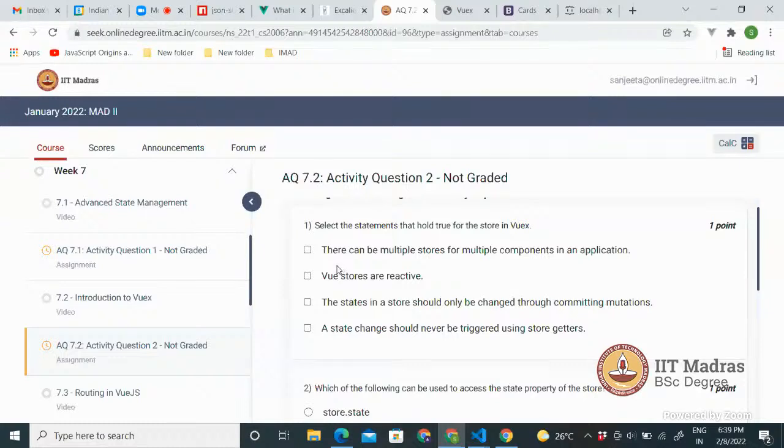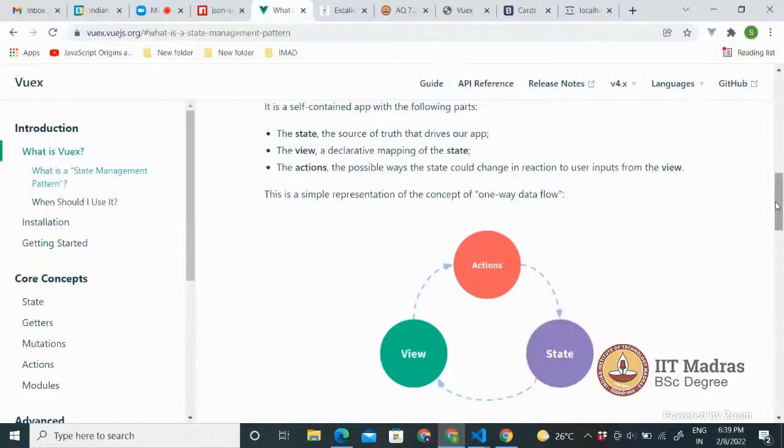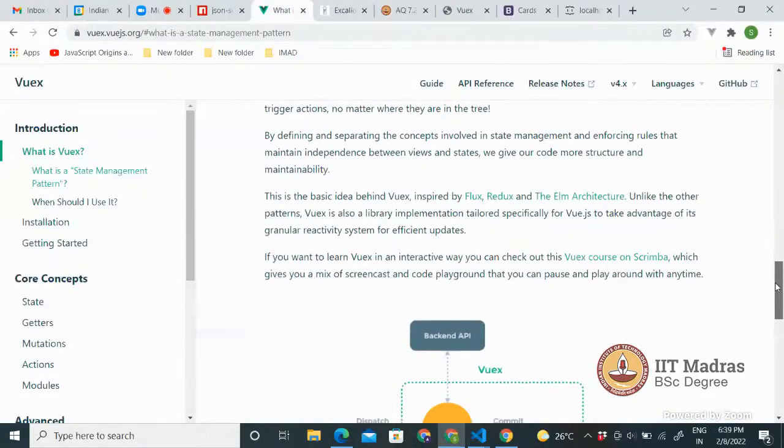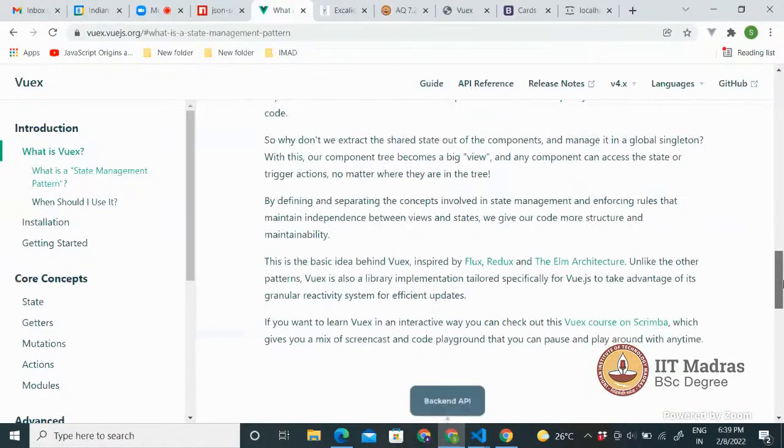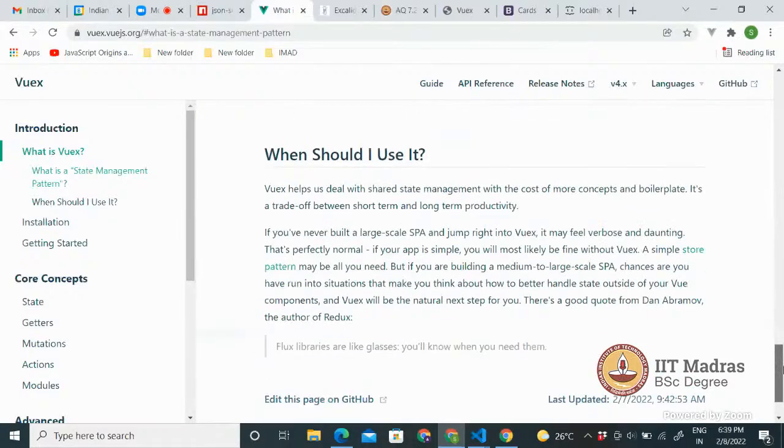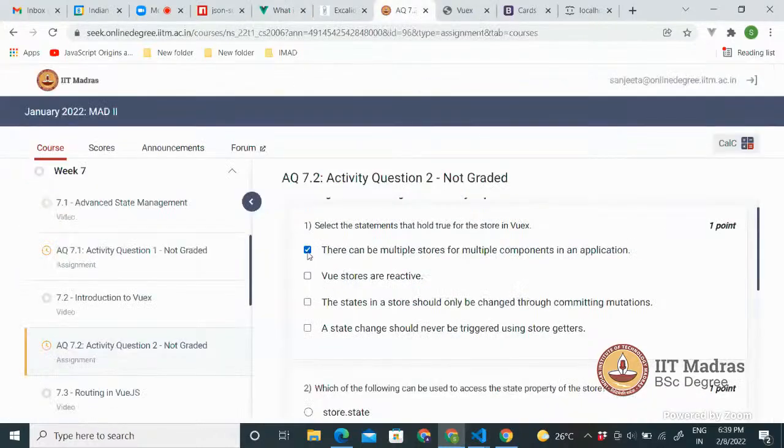For our entire application, only one store is allowed. Think of it as a single tree structure wherein we hold the information of all our components within it. So this is not true.